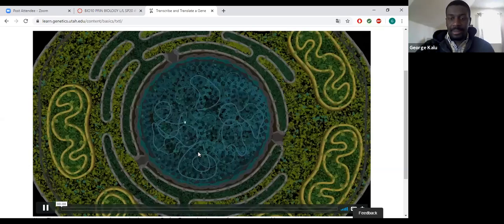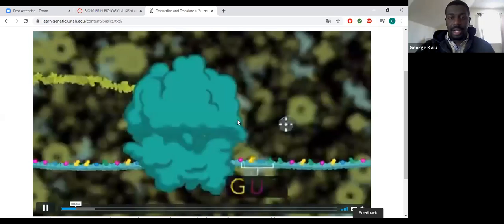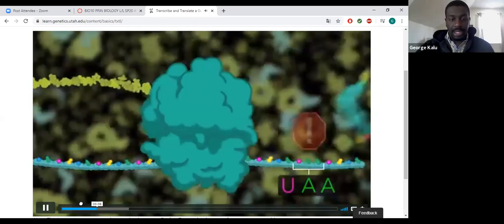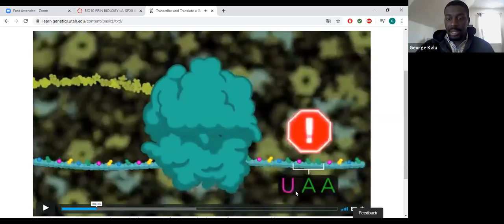And so the next thing that's going to happen is we're going to continue building our protein here. You're going to continue building your protein until you reach one of these stop codons. Here we have UAA, which is our stop codon, and that's going to tell us when we've completed our protein. We're going to detach our protein. Our protein is going to go off and start functioning the way it's supposed to function.